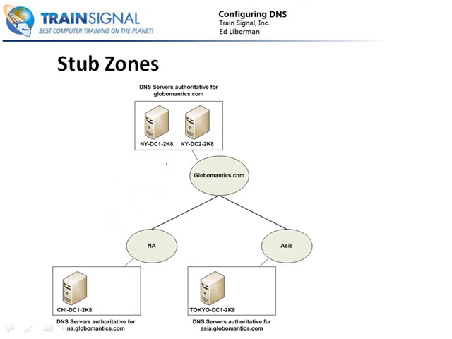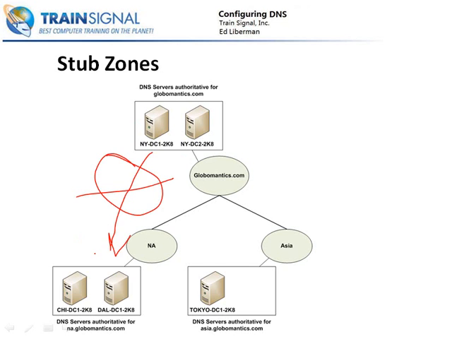When you use a stub zone, what you do is on New York DC1, as a for instance, we'll go ahead and create a stub zone which points to Chicago DC1 as being authoritative for NorthAmerica.globalmantics.com. Instead of just pointing a delegation, we're going to point a stub zone now. And by doing it as a stub zone, what's going to happen is this zone is going to have just a couple of records pretty much telling it, hey, Chicago DC1 is authoritative for that namespace.